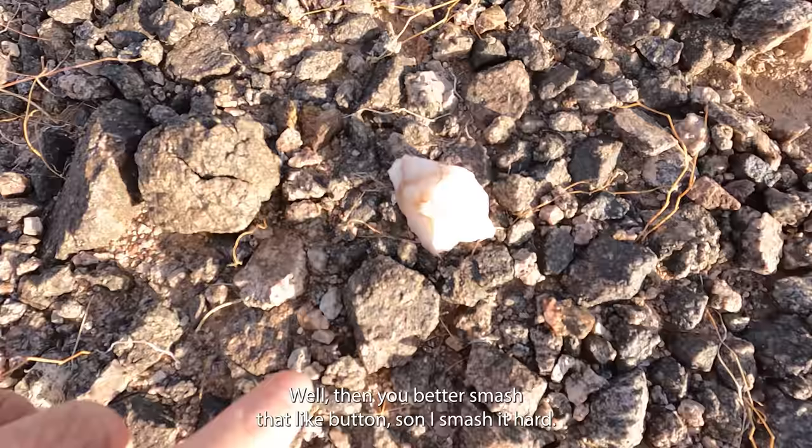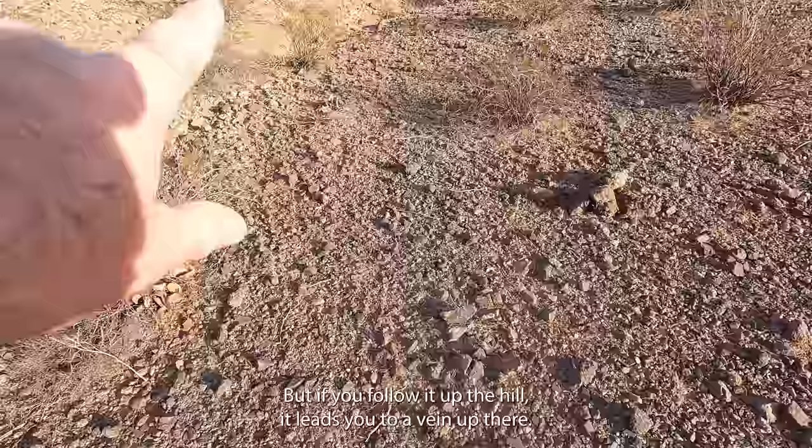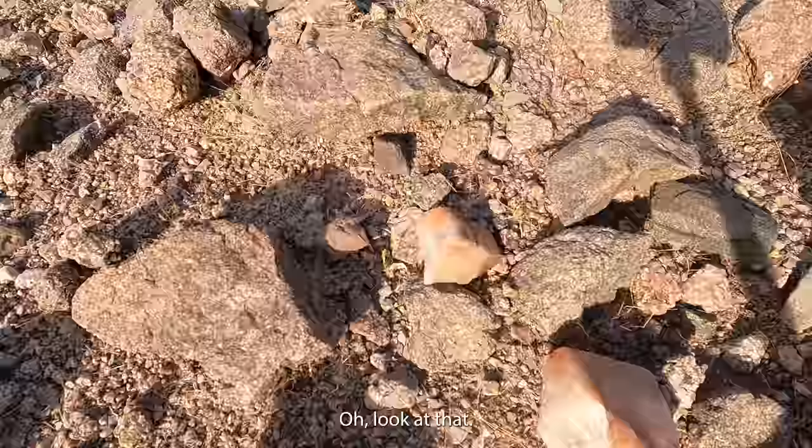Piece of float. There's another one right here. Of course, it's bull quartz because there's nothing in it. But if you follow it up the hill, it leads you to a vein up there. Oh, look at that. That's nice.